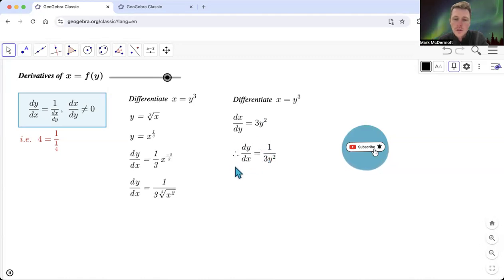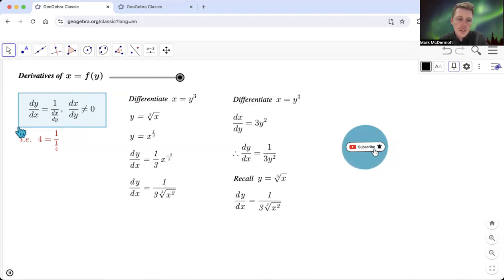So we can approach this problem a little bit differently, but now our answer is in terms of y, which is no less good than if it was in terms of x. If we did want it in terms of x, we could substitute in the cube root of x. Recall that y equals the cube root of x, so wherever there's a y, I'm going to put the cube root of x. And so we get 1 over 3 multiplied by the cube root of x squared. So if nothing else, this has been an example of why this rule holds true.